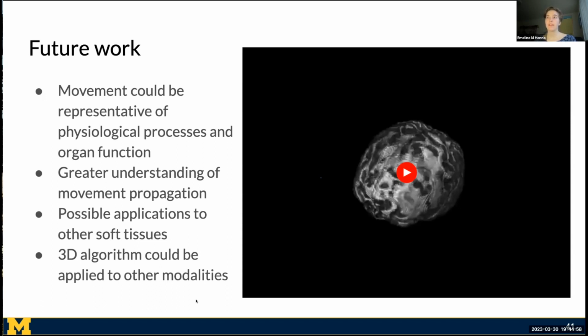So the paper proposed that it could be applied to things like CT or ultrasound, which is probably a long way away, but I did think that it was interesting that they were looking towards the future for that. So I think this has a lot of applications and will allow us to learn more about how movement works inside of the body, which could lead to even more unseen applications.